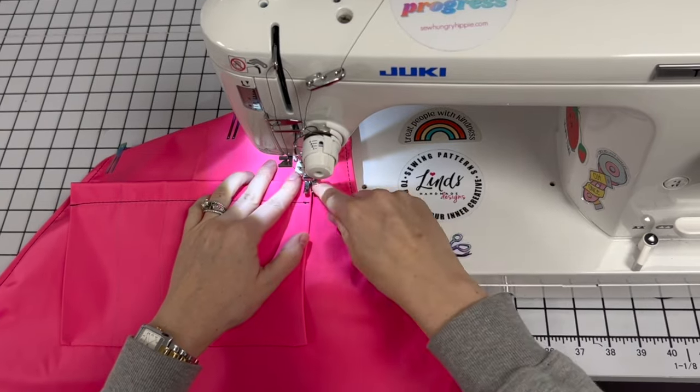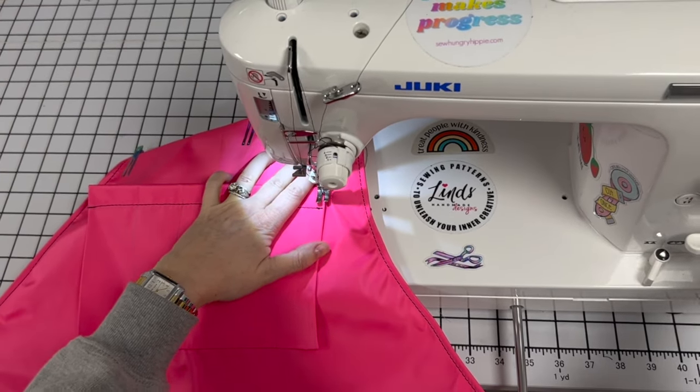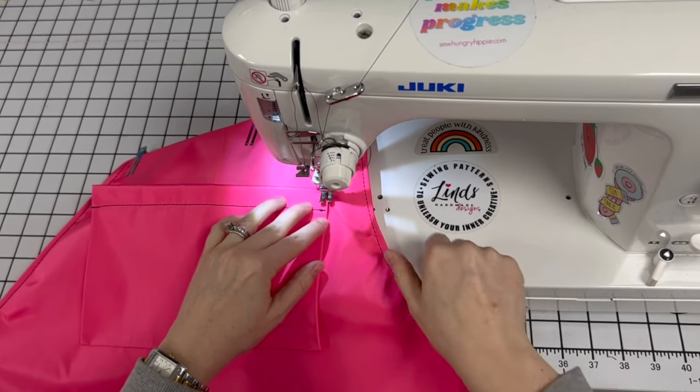All right, so I'm dropping my needle up in the top corner here. I always start on the right-hand side. And we're just gonna sew the edges. I'm getting as close to this folded edge as possible.